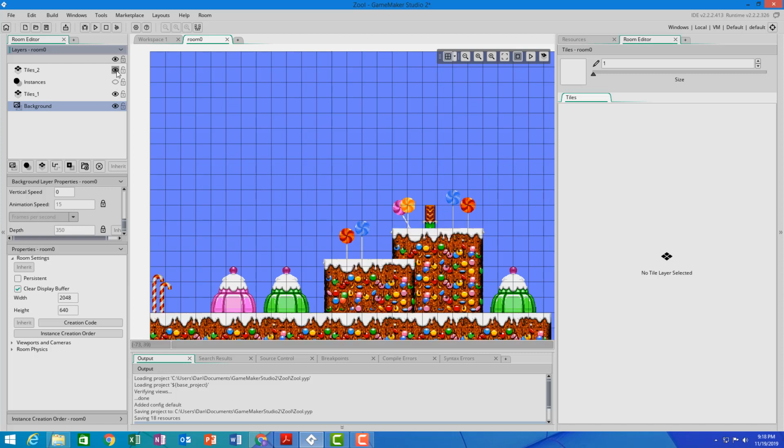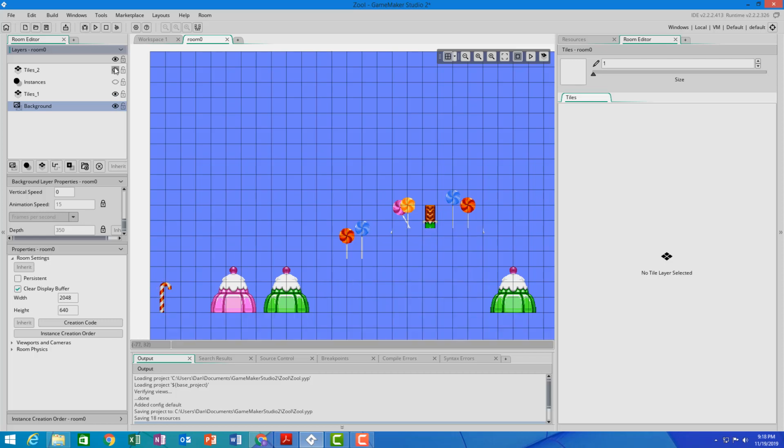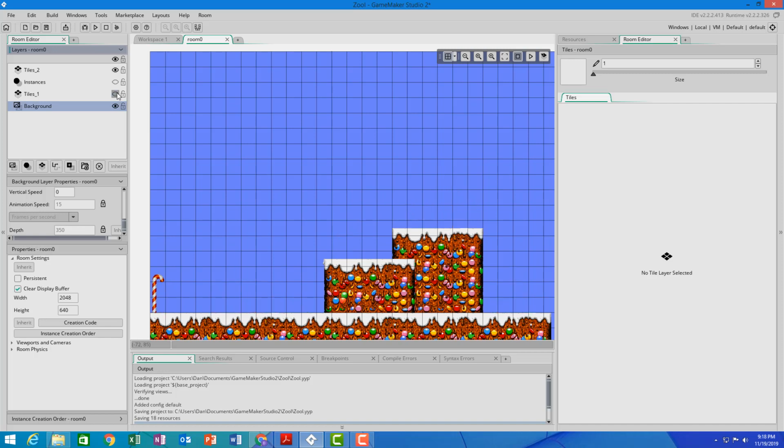But then there's this tile set, which is the foreground tile set, which you want the character to be able to walk in front of. Let's see if I can get that right. Okay, so here's the smaller candy cane, right? So we want to be able to walk in front of that one, but behind this one. This is kind of like a little gateway at the edge of the room. And so if I shut off that, you can see that that's a background one, and this one's a foreground one. So if we put our instances layer in between those two, we should be able to walk in between those two candy canes, giving the effect that we're kind of in a 3D environment.